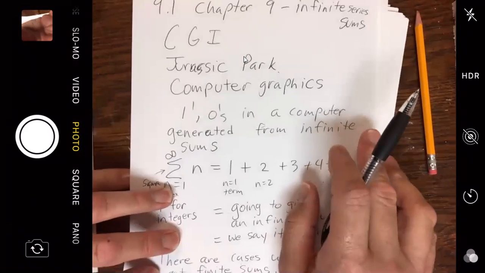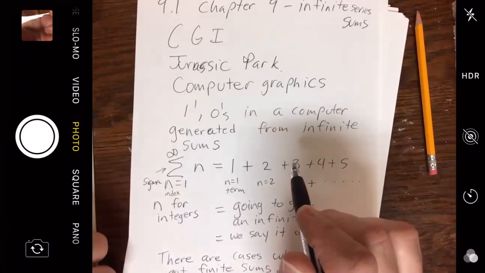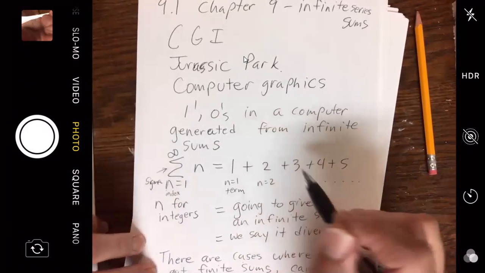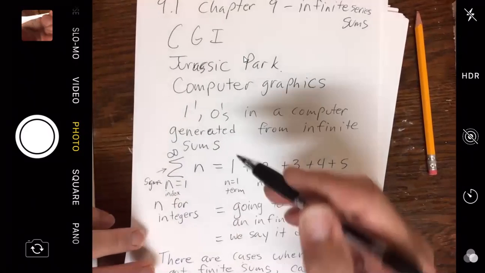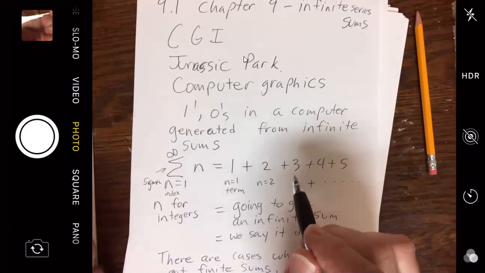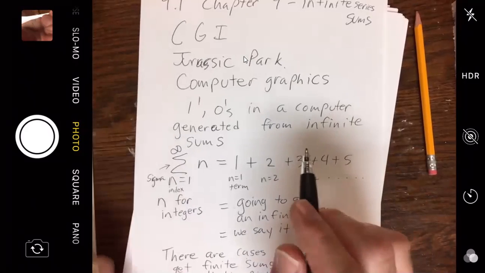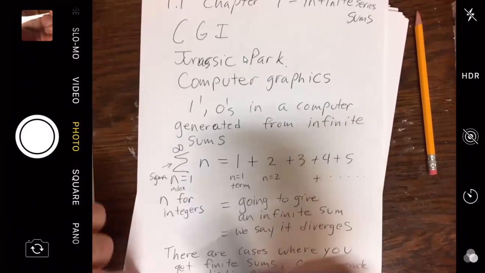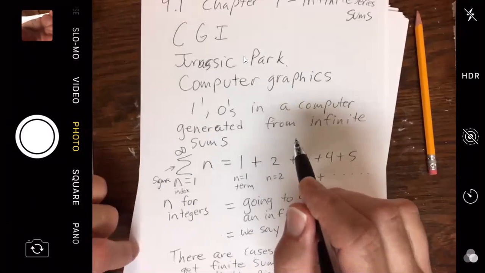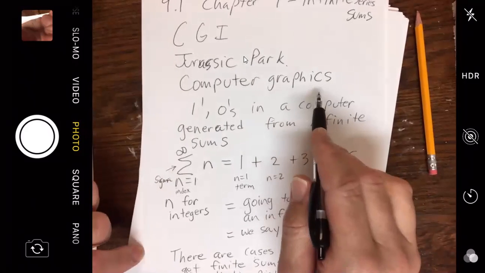The very first guy who did this, where this started, was actually down at Georgia Tech. It was a guy named Michael Barnsley. He was a professor at Tech, and he was researching these sums and trying to color pictures. And he actually created what's called the Barnsley Fern. They used to talk about it in the book, but it's gotten so old they've dropped it. They did have a section, but if you've ever heard of fractals, he generated the first fractal pictures, and one of them was a fern.